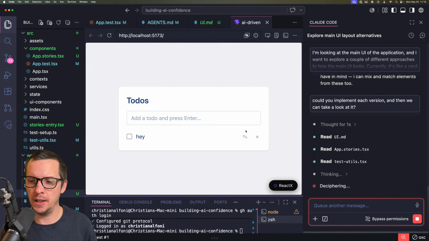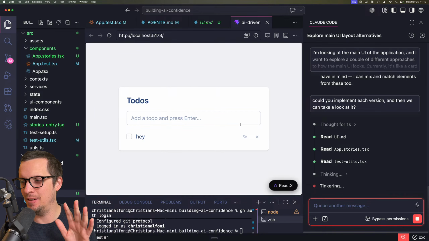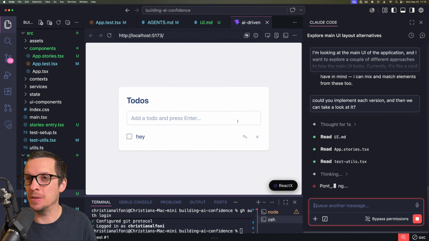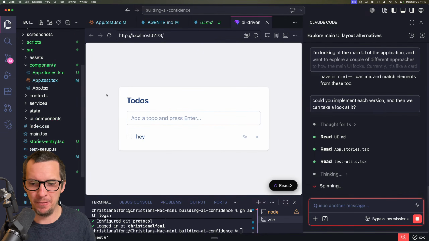Because the thing is, if it's gonna present different versions, those need different implementations of the components, because that's where the UI is defined, through classes. So I'm curious what it actually does. Does it create multiple app files and stories for each of them, or does it change how we pass the styling so it can be dynamic?